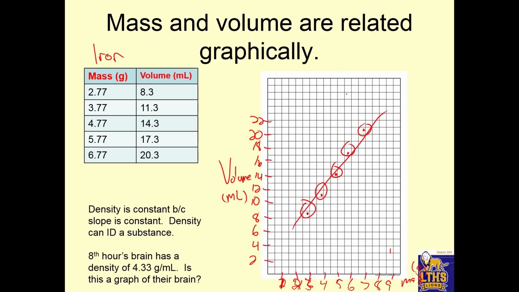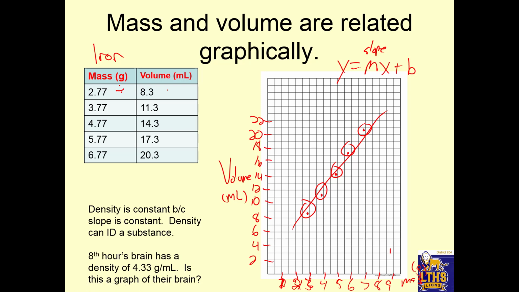And if they're related graphically, remember the formula for a line is y equals mx plus b. So on this, what we have is this m is the slope, right? And the slope will always be the same, right? So if I took the mass and divided it by the volume, mass divided by volume, I would get a calculator. I told you guys to get one. I hope you did too.